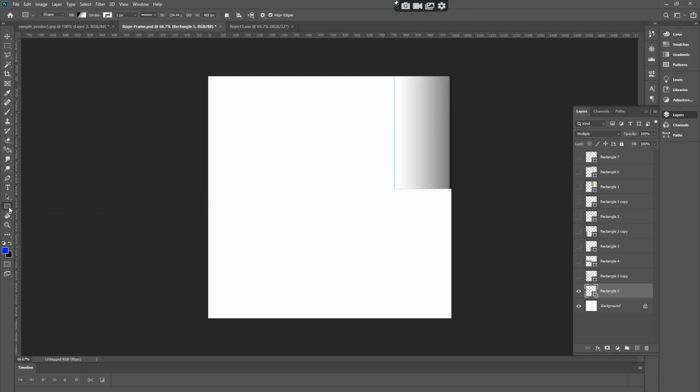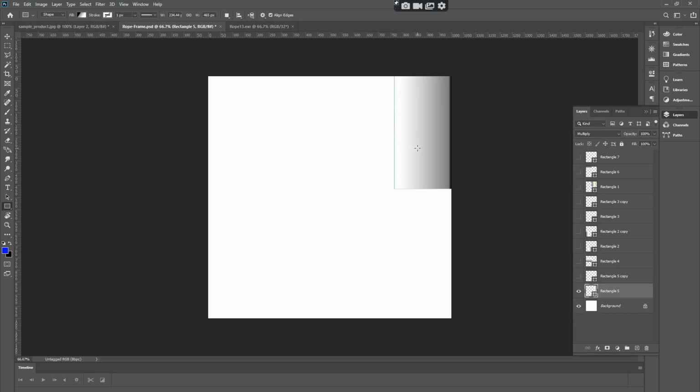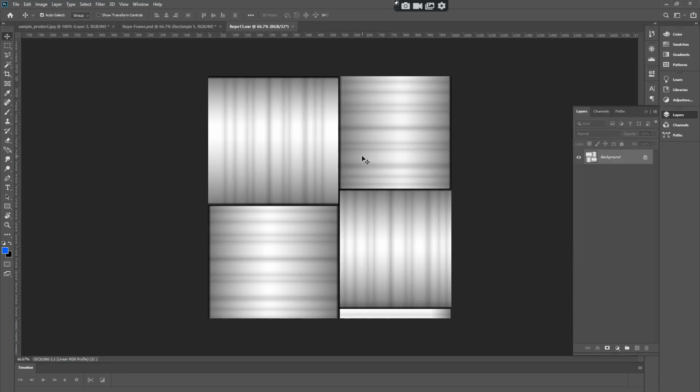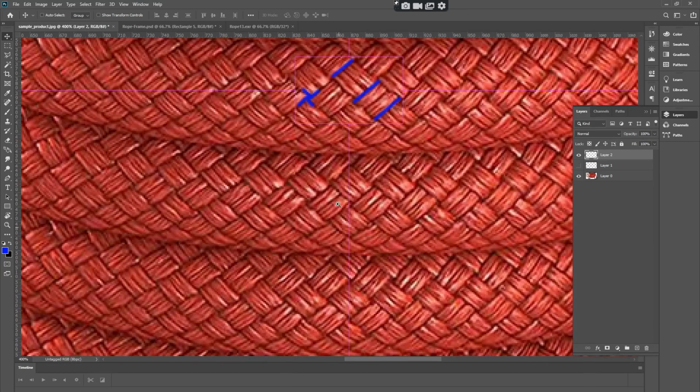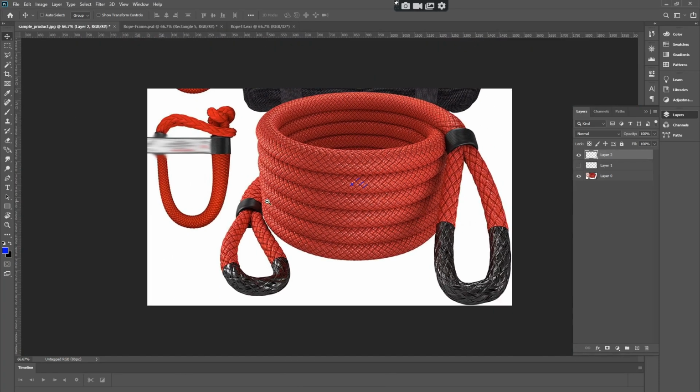We try to create this pattern. Here, I use the shape tool, and in fill, I select the gradient. This gradient represents the slow increase and decrease of height. Once you're done with it, you can duplicate this, move it to the other side, and adjust it till you get the sort of shape like this. At the end, you may add a few more lines to each square, just in between, like this image. These are actually for the smaller details of the rope. I created mine quickly, but if you spend more time and pay good attention to details, you will end up having a more accurate shape.